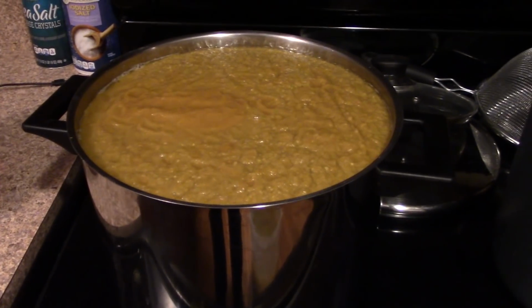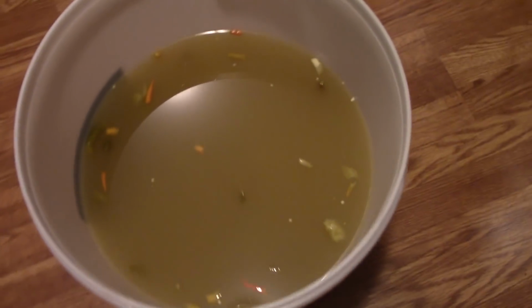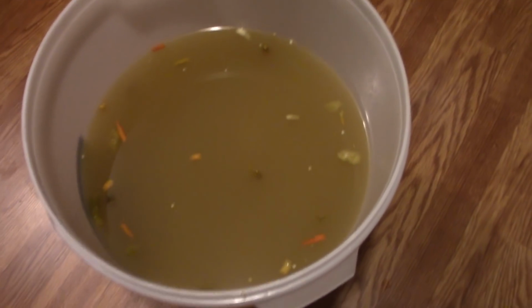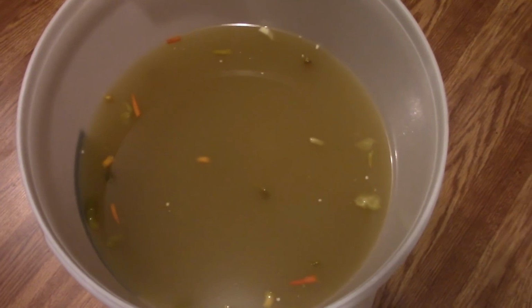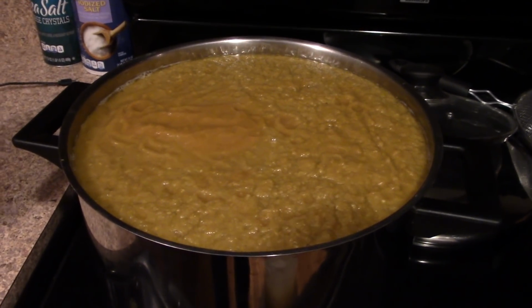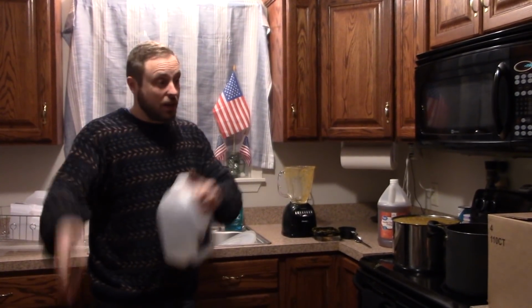You can see about how far I've gotten down through the bucket, and that pot is just about full. When you ferment this stuff, you can just put salt water in, 1 to 3% salt water, and it creates an ideal environment for lactobacillus to thrive, which is what fermentation is, at least for foods. Beer's obviously different, it's with yeast. I don't think this creates any alcohol. But it does create lactic acid, which is why it ends up being acidic. And my acidity level was good, but when you add vinegar, it lowers it further and then, you know, more shelf stable. I'm almost finished blending up all of the peppers.